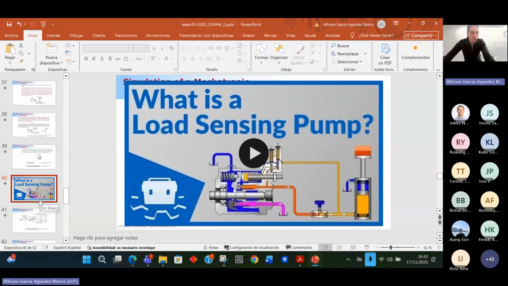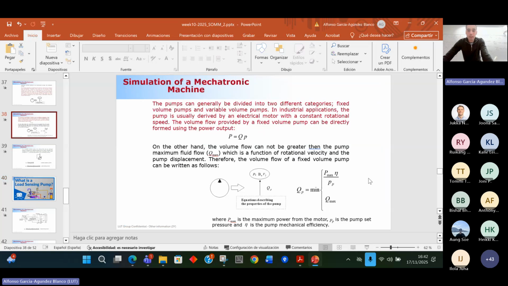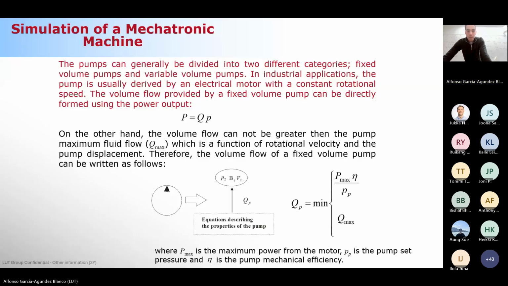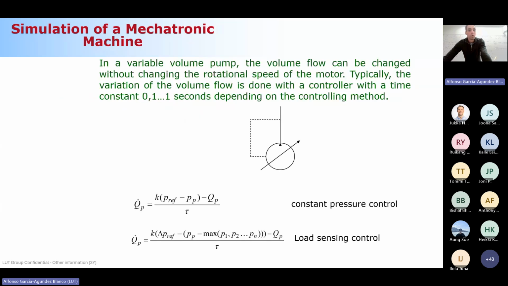To the equations here. So if you remember, in the fixed volume pumps, the equation was very easy. Basically, QP was not given by a differential equation. You don't see here a time derivative. You just say that the QP is either the minimum between the maximum volumetric flow rate, or, if you have the motor restriction, this power restriction. But in the variable volume pumps, you have a differential equation for this QP, okay? It is not just that QP is equal to a number. It is that QP is modeled by this differential equation.